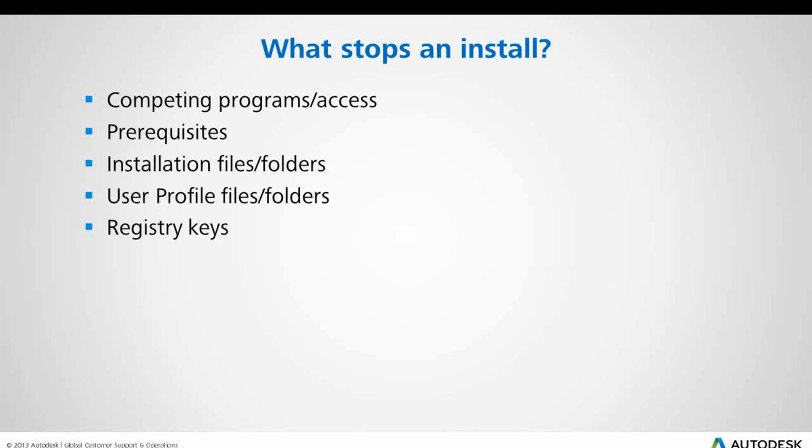And then also installation files or folders. If there are ones left over from the previous install, those can block the new install from happening. These are not referring to the actual install files that you download and then run setup.exe. That's not the files we're talking about here. We're talking about the ones under Program Files, like C:\Program Files\Autodesk\AutoCAD 2015. If things are left behind in there, that can prevent the reinstall from working properly.